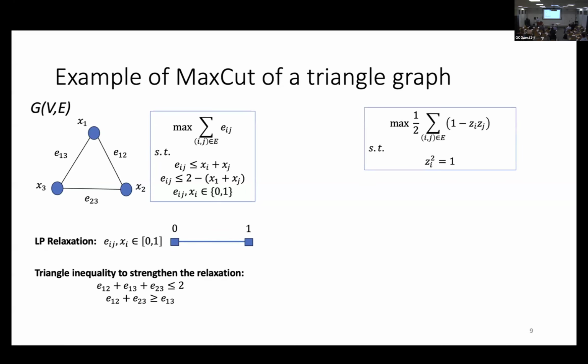Okay, in physics, instead of doing this 0 and 1, we can think of this problem as labeling the nodes 1 or -1. It's still binary, but a different representation, and the objective value you can write like this. I think this is more familiar to researchers in physics. If the nodes have the same label, then this will be 1, it will be 0. If they have different labels, then it will be 2 halves, then you get 1. So you count the edges connecting 2 nodes with different labels 1 or -1, where Zij squared now is 1, right? This is what we usually see for Max-Cut with Ising spin glass models.